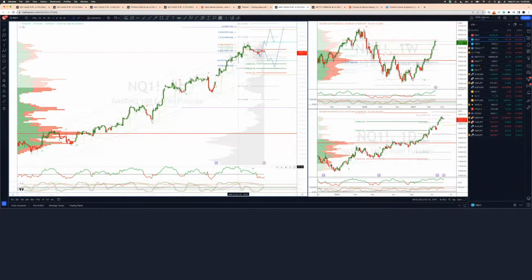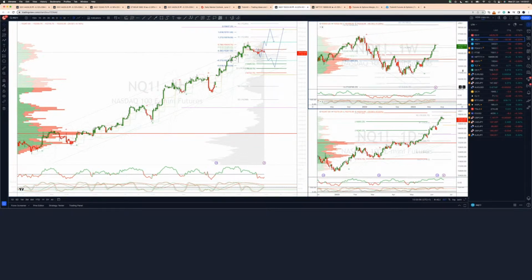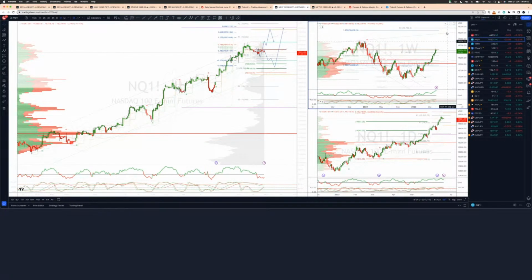Certainly, if we maintain momentum divergence, I'll be watching for bearish reversal patterns there to engage on the short side. The first downside objective will be a retest of these prior cycle highs here, 15,469. Again, we are testing and sitting right at that 78.6% retracement of the NASDAQ decline. And if we take that out on a closing basis, then technically we have upside objectives into the 18,426 level, being the 127 extension of that leg to the downside.